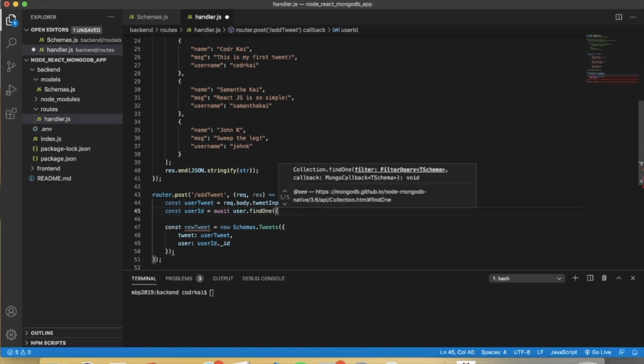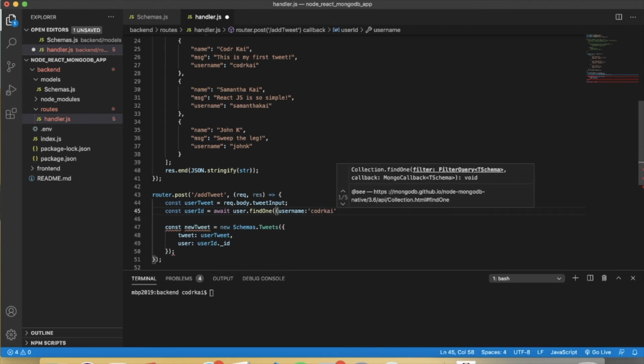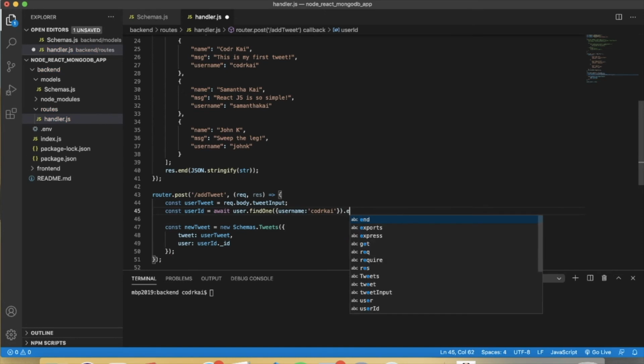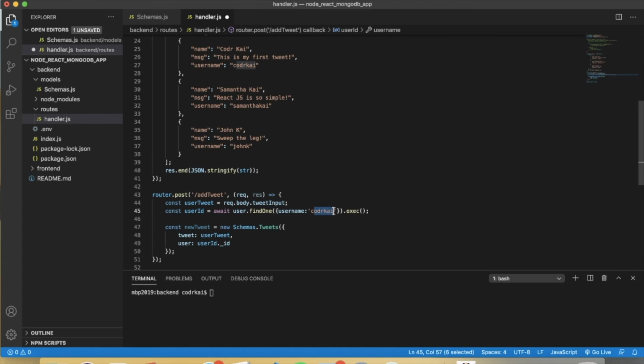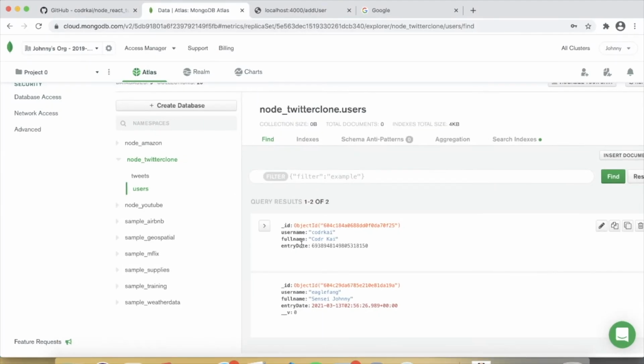You can use any of the fields here. I'm going to find it by username, and I'm going to find my username called Kodakai, and then I'm going to execute that. So this right here simply looks into our user database table, and it's finding a username called Kodakai, and it's returning that ID for me.